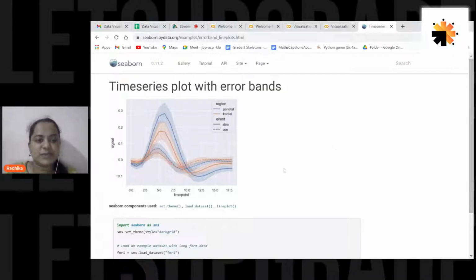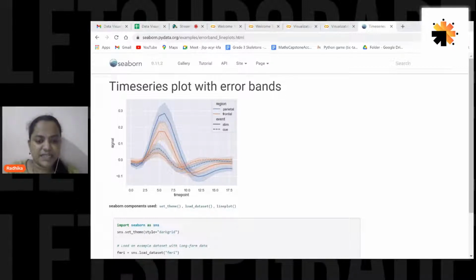This is a time series plot. Yesterday we had a look at a line chart, right? You remember? Just one line chart. Imagine here I'm showing the line chart with certain legends. Do you know what legends are?